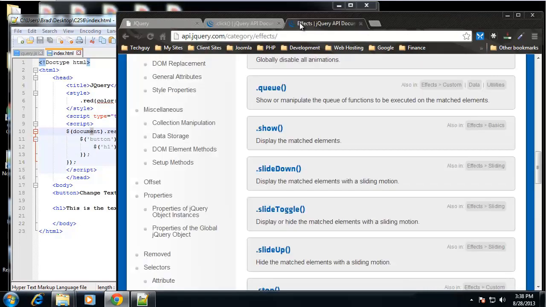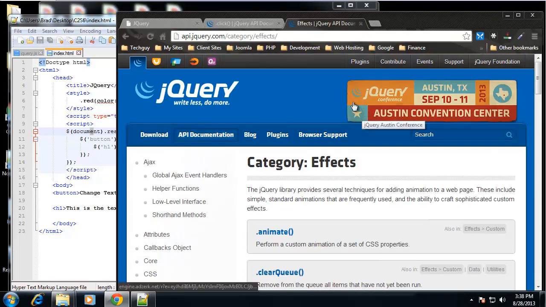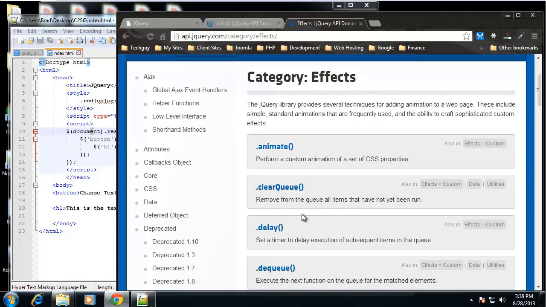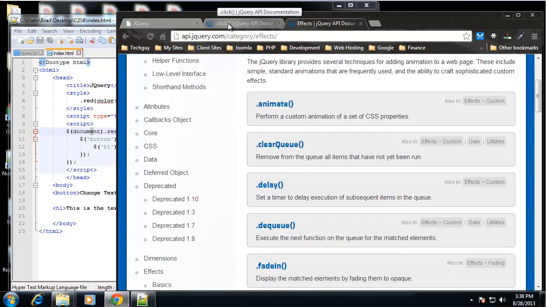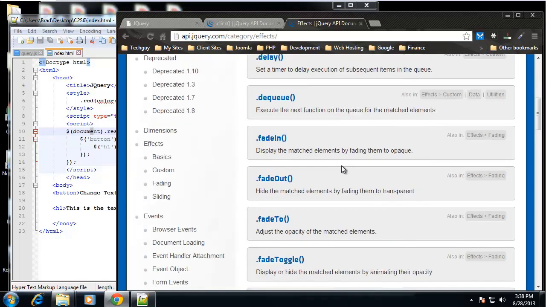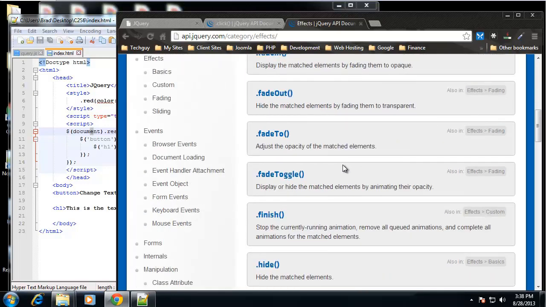I'd really suggest that you go to api.jquery.com and just check out all the different effects and events and manipulation. It's really helpful. There's a lot of great documentation. So that's it for now, and in the next section we're going to do our project, which will include pretty much everything we've gone through in this chapter. We'll include JavaScript for form validation, and we'll also use some jQuery effects. So I will see you in that section.